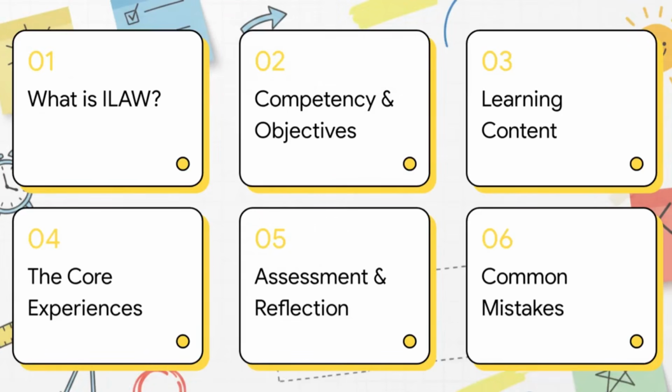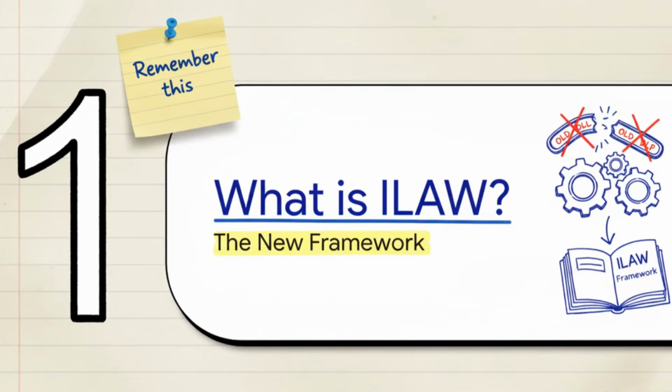Okay, let's take a quick look at our agenda, which is basically our workshop roadmap. We'll start with a super quick overview of what ILAW actually is, and then we're diving straight into the template. Competency and objectives, learning content, designing those core experiences, setting up assessment and reflection, and finally we'll cover some common mistakes you'll definitely want to avoid. So, Section 1. What is ILAW?